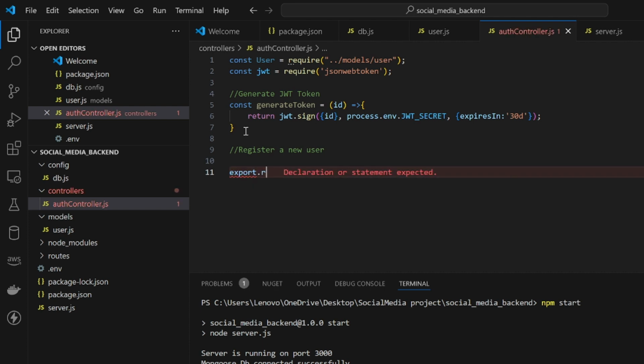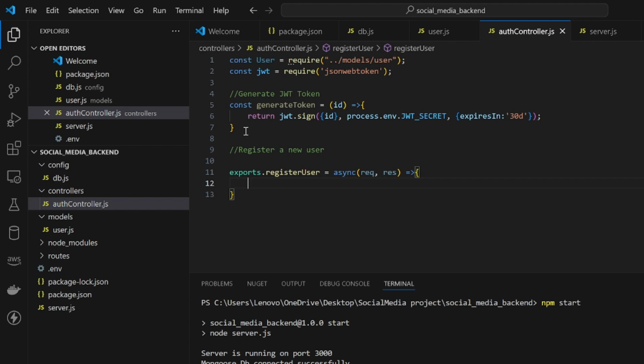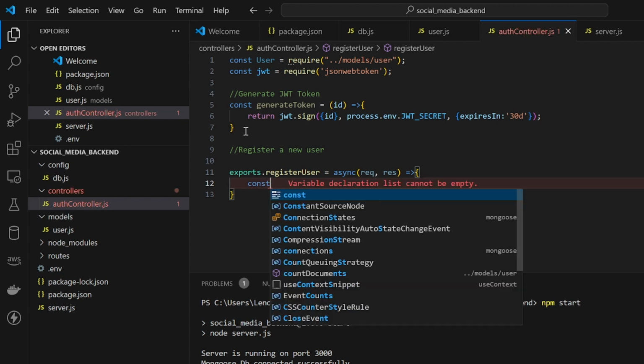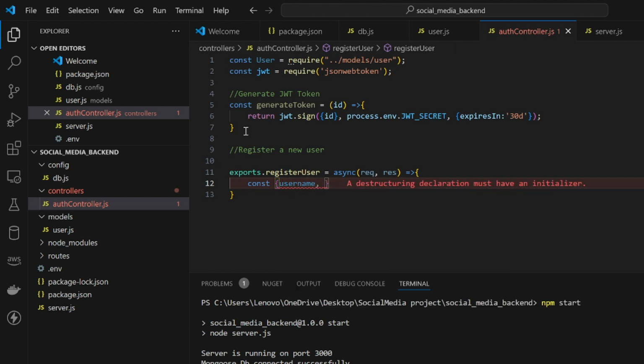So exports.registerUser will then be equals to async request, response. Okay, const to accept username, email and password from the body, request.body.